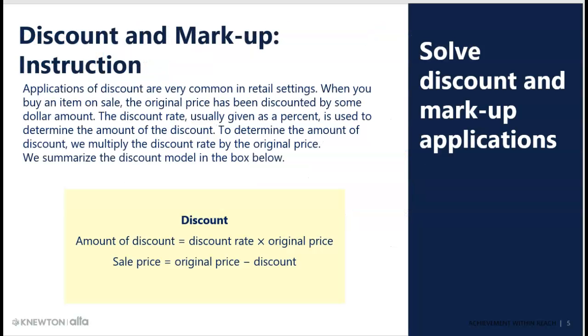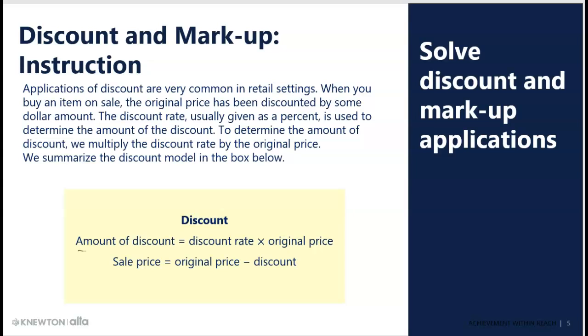So, applications of a discount are common in retail settings. Sale, 20% off. You hear things like that all the time. When you buy an item on sale, the original price has been discounted by some dollar amount. They usually tell you it is a percent, though. Sometimes they'll say, take $5 off, take $10 off. But most of the time, it's like 20% or 10%.